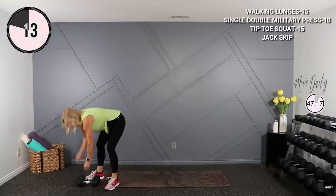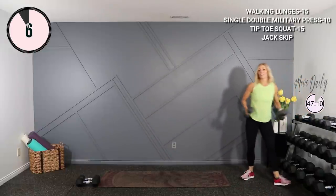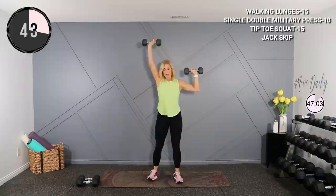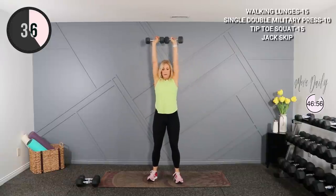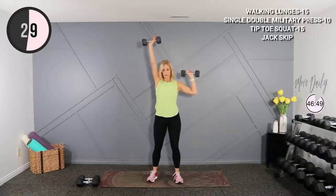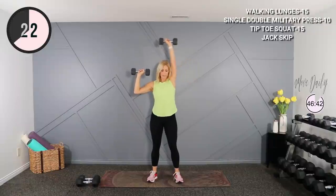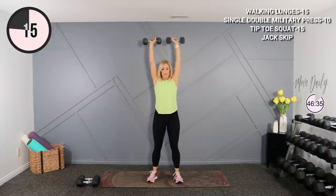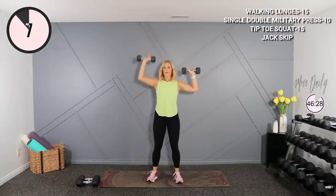All right, setting those down. I'm going to move into a military press single double. I think I'll just go with eights to start. Hold it here. Single, single, double press. Here we go. Single, single, double there. Your back, nice and tall. Don't let that elbow fall below 90 degrees, okay?